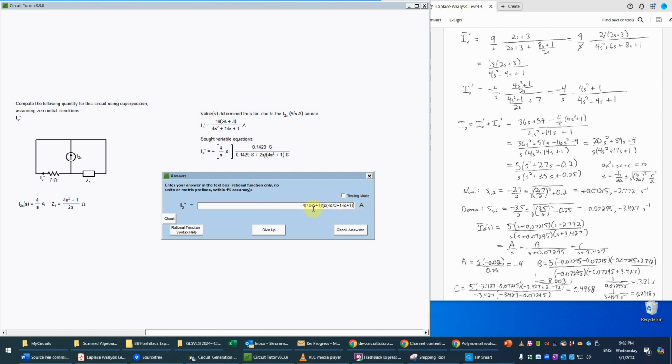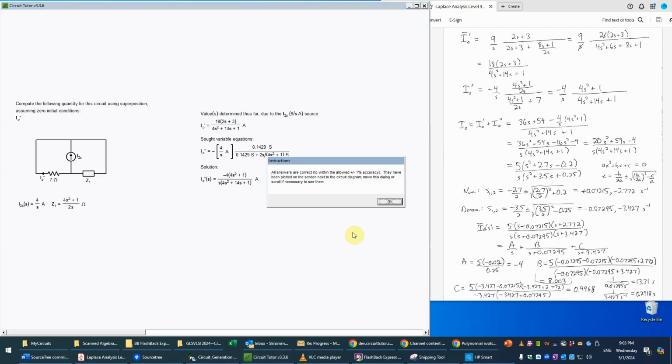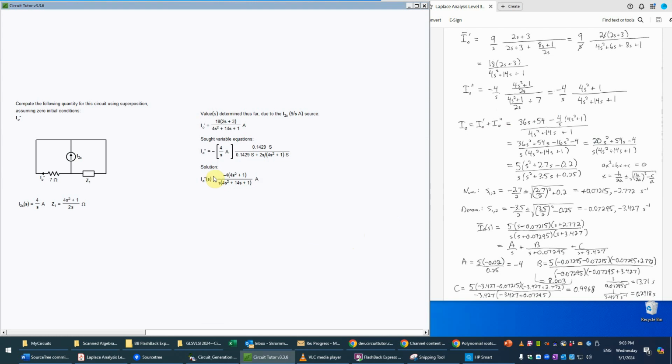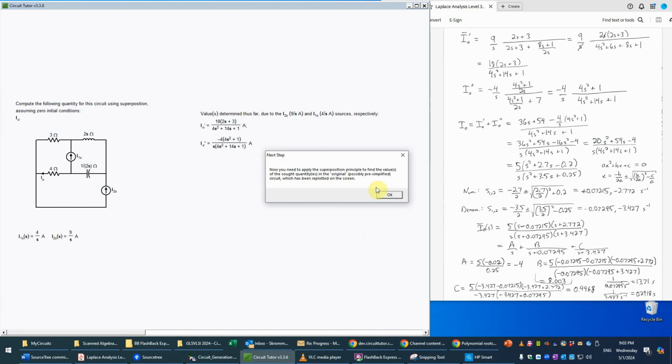And again, if you have any questions about the rational function syntax requirements, you can always click this button to remember what the requirement is. And it was actually telling us what was wrong too, that we had more than one division sign, which it doesn't like. Okay, so that's the form there, and that should be correct, so we'll check that. So now we have our I double prime, and that's being printed for us here. So now we have both of those, and now we need to apply the superposition principle, which means basically, as you know, that we need to add together those two values.